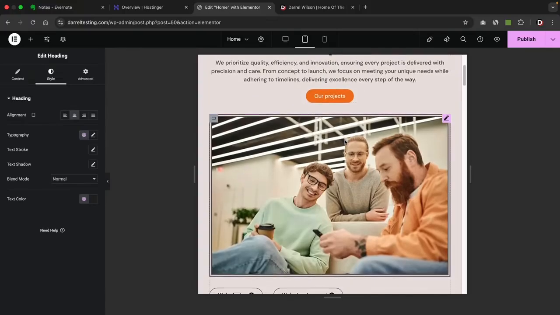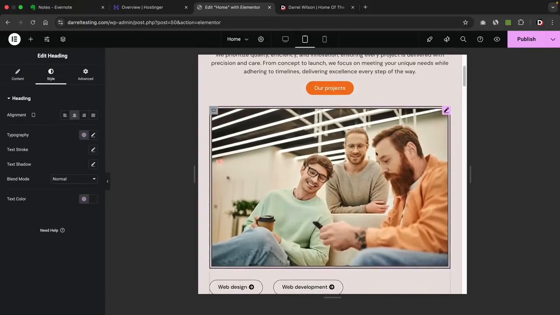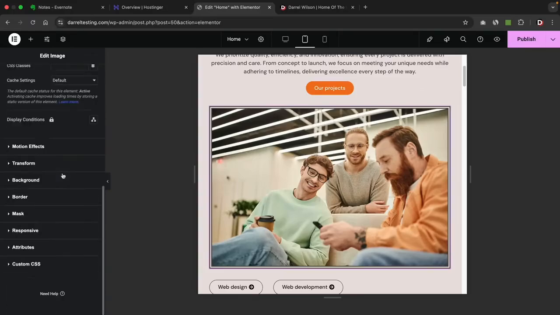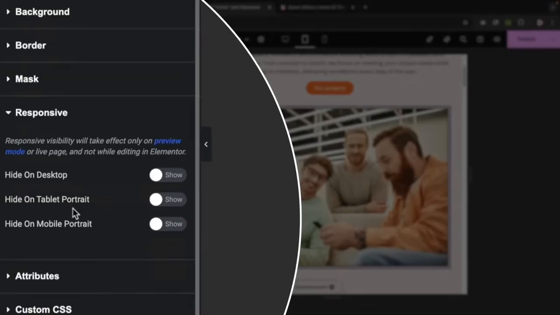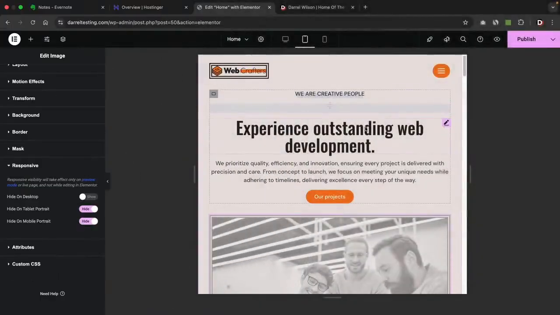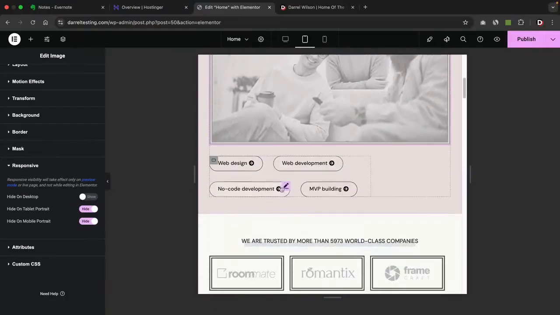Now, there might be some elements that you don't want on your websites. Like, for example, do we really need this image? Well, maybe, right? But I don't think it's really necessary for the tablets. So you can actually hide specific sections on your websites. So I'll click on this image. For the advanced, I'm going to scroll down and then we're going to find responsive. Responsive means you can actually hide specific elements per device. So I don't really want this on the tablets and I don't really want this on the mobile. So when users go to my website, they're not going to see the actual image. They'll just see this text right here, and then they'll see these elements below that, right?